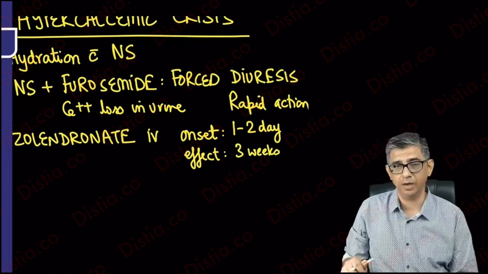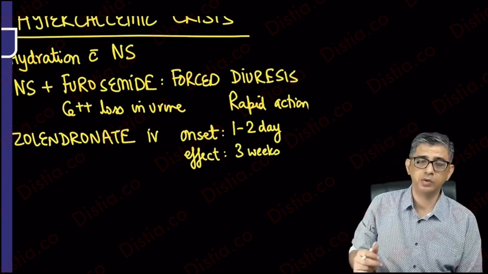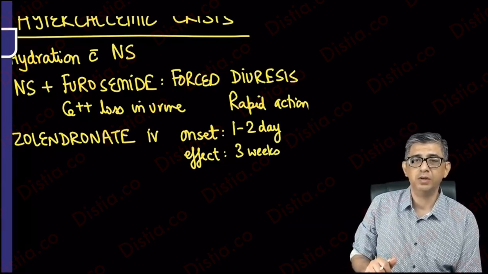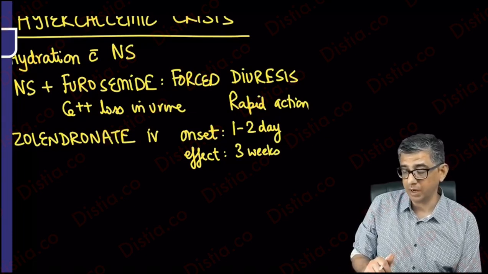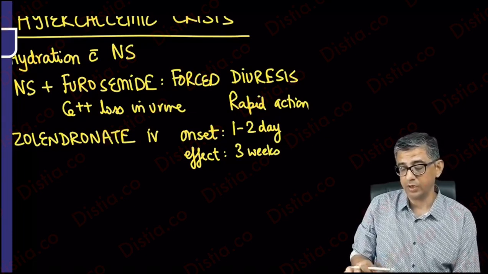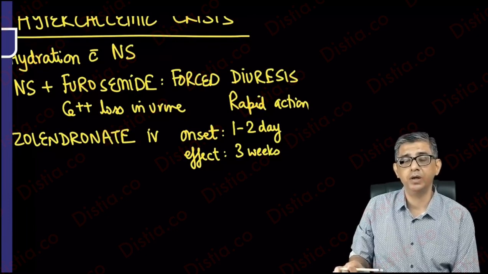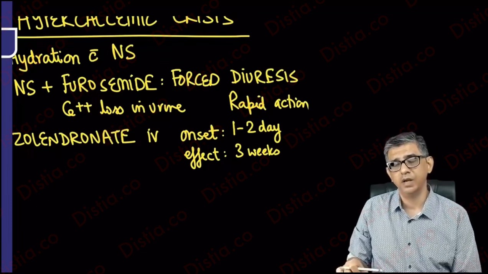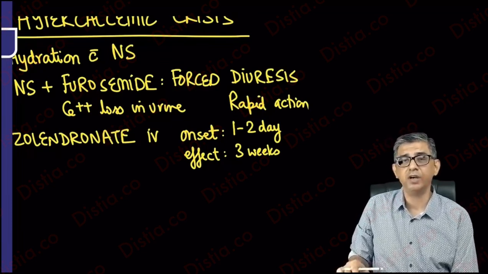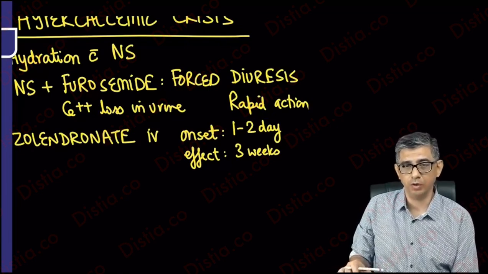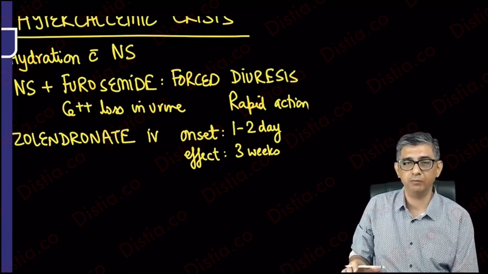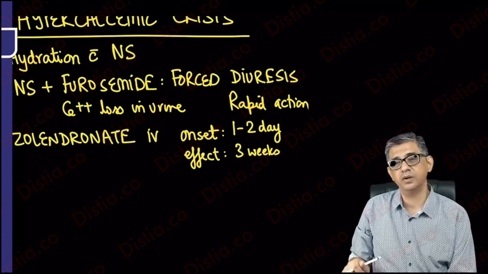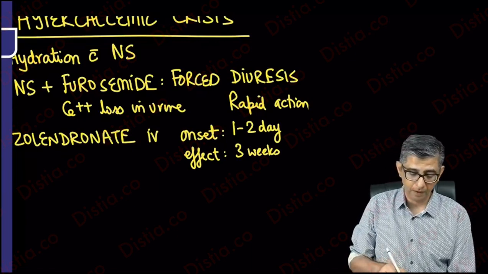Meanwhile, suppose a person is having a parathyroid adenoma, then we can resect that adenoma. If it is a malignancy, then that malignancy can be handled. But a dose of zoledronate administered at the moment would stabilize the serum calcium over the next 3-week period, where curative or definitive therapy can be planned. I'm not saying that lung cancer can be cured permanently, but whatever is the treatment for lung cancer, whether it's chemotherapy or surgical resection, can be planned.